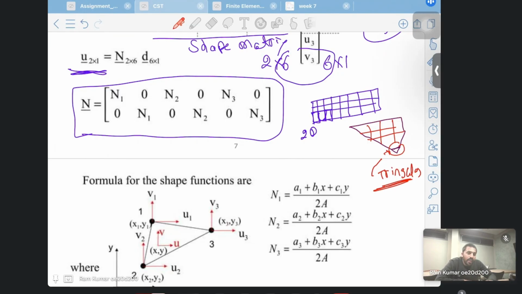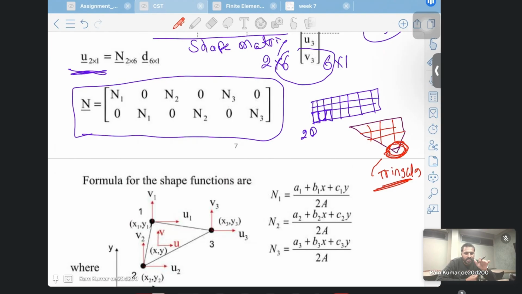So again, here we cannot make a rectangle, so I am making a triangle element. But for this element also I need to find displacement, force, strain. So how are we going to find them? We have one procedure to find displacement, strain or force. For example, if I want to find strain, first I will find displacement.